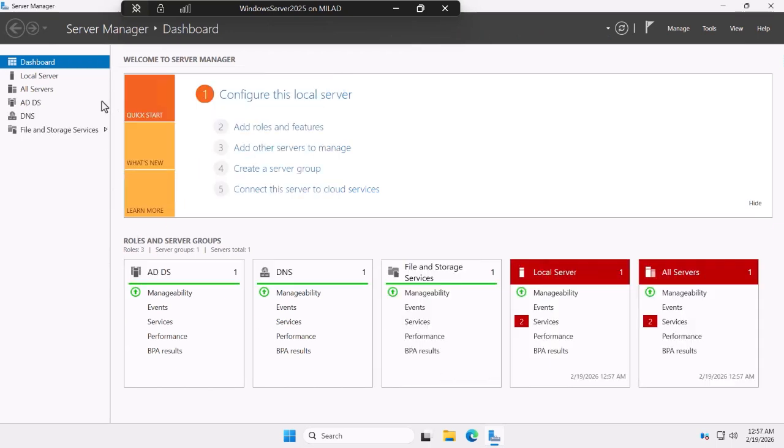So here all the services, AD DS and DNS, are installed.